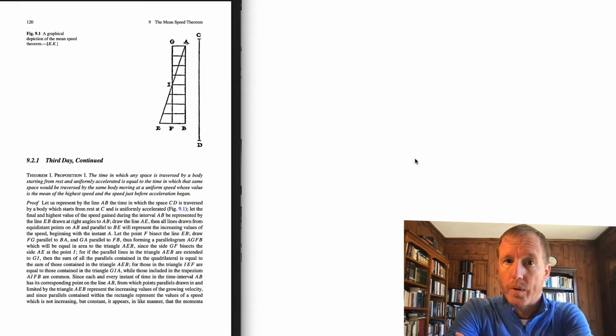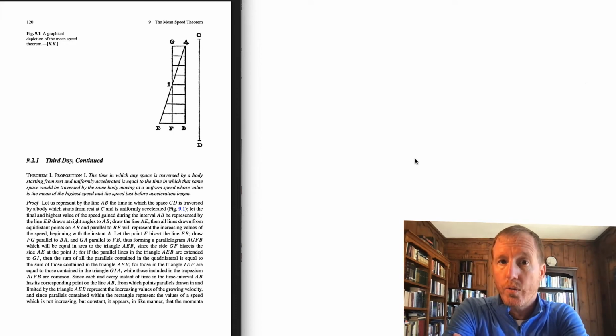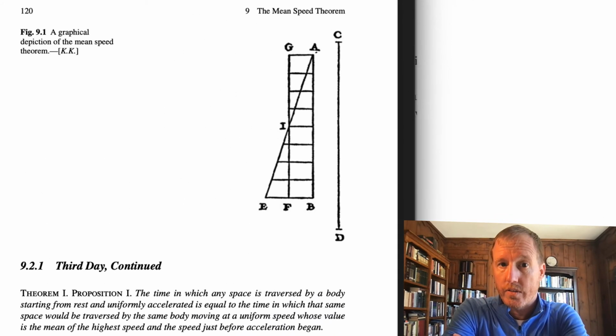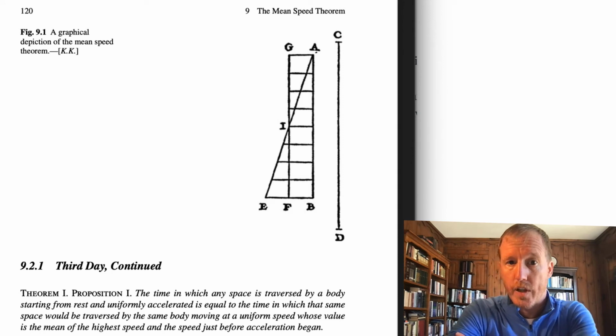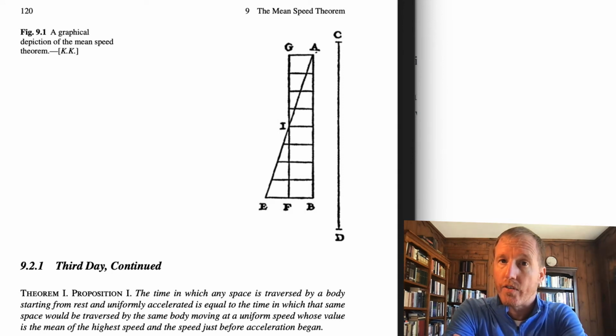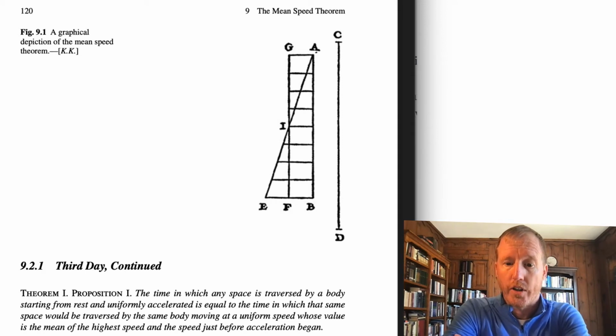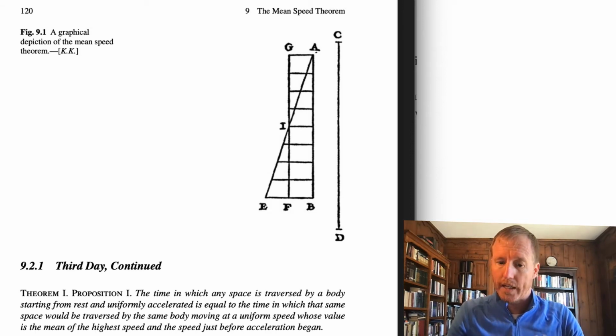We are talking about the mean speed theorem and how it can be used to explore the distance traveled by a falling object. This is Chapter 9 in a Student's Guide Through the Great Physics Text, Volume 2. You might recall in my last lecture we were looking at figure 9.1, which illustrates how one can use the mean speed theorem to find the distance an object falls during a time interval AB. And it falls the same distance as another object that would be traveling at the mean or the average speed of the beginning and end speed of the falling object. If you want to review that, you might look back at my previous lecture.